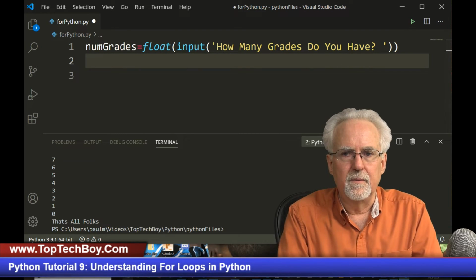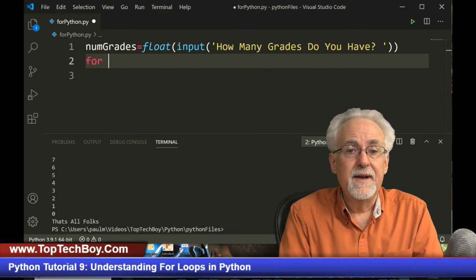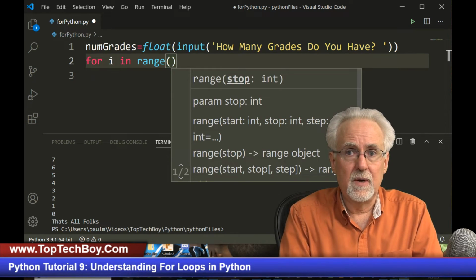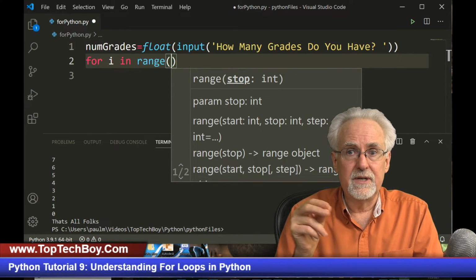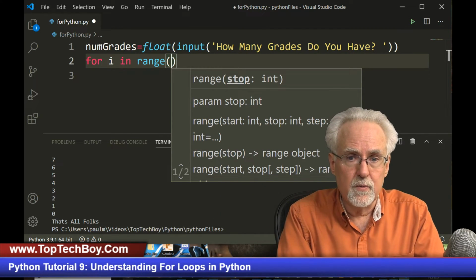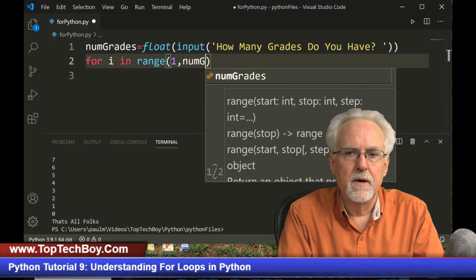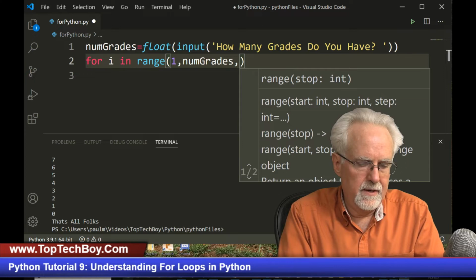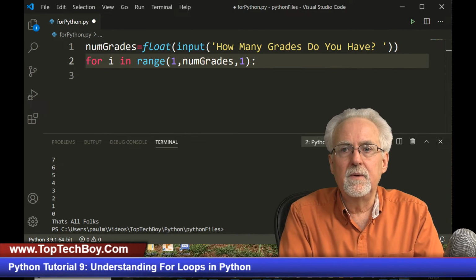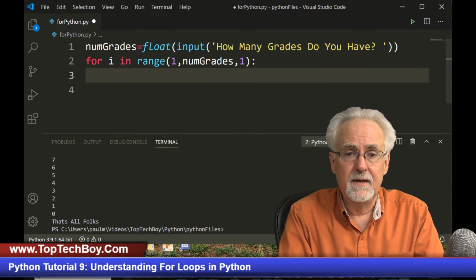Now, what do I want to do? I want to step through a list. So I am going to say for i in range. I'm using a simple counter i, which steps through the list created with range. I'm going to start with the number 1, go to num_grades, and go in increments of 1. Then we start the for loop with a colon, and the next line is indented, so it is inside the for loop.